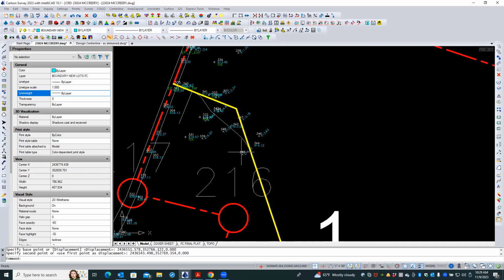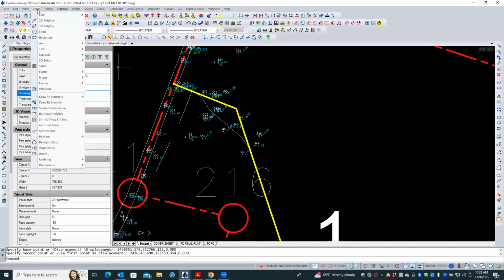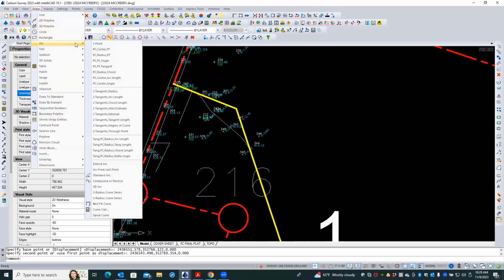Let me see how I can do that. We'll draw an arc. If we give it a PC, the PT, we don't know the PT, so a PC.